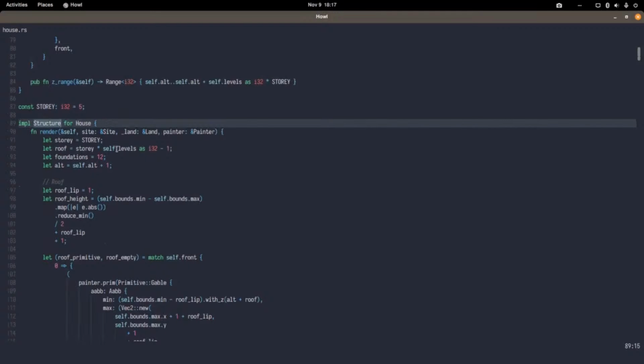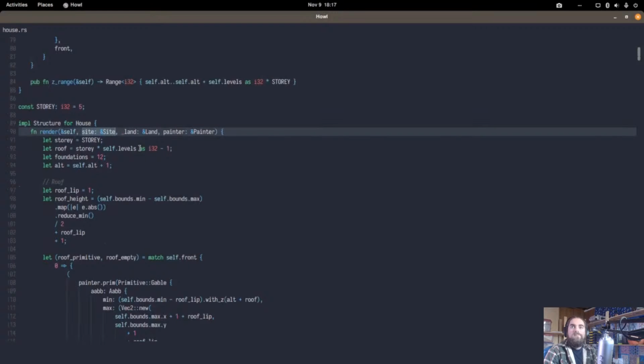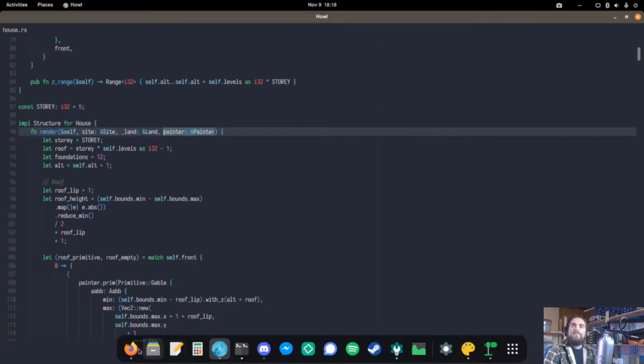We get given a few parameters here. First of all, is the site it's part of. Next is this type called land, which allows us to query information about the world, for example, the altitude of the surface at a given position. And then most importantly, we have this type called painter. This is something new to the new site generation code.